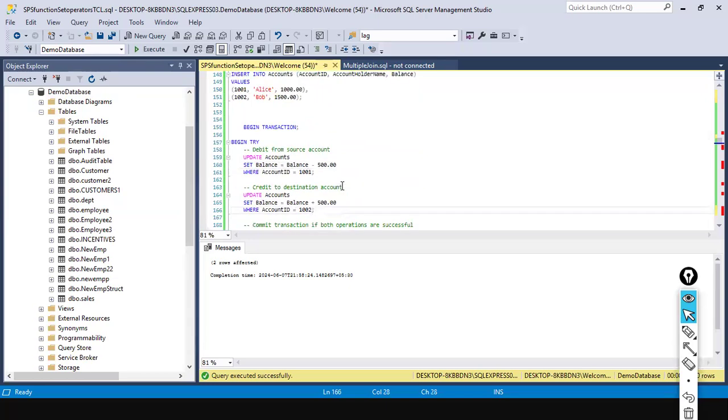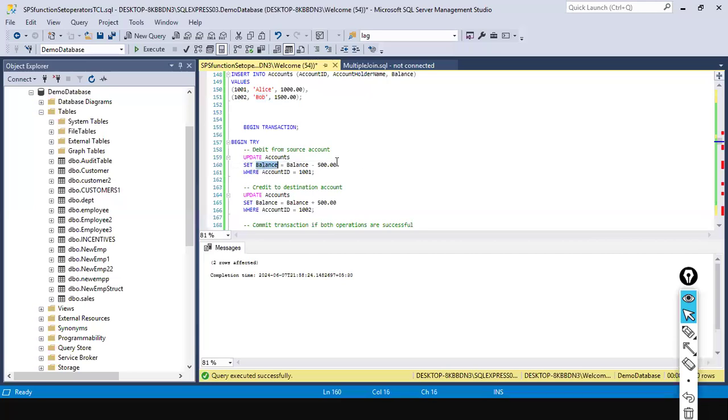And credit to the destination account. So you withdraw the amount from Alice's account. Let's say Alice is me. I'm going to withdraw 500 from my account. When I withdraw, what will happen? 1000 minus 500 is 500, and that needs to be updated here in balance. And next, it has to go and add 500 to his account. I want to transfer from here to my friend Bob, 500. So in this case, two changes need to be done. Here 500 needs to be subtracted, here 500 needs to be added, right? If you see the transaction here, update followed by the table name.